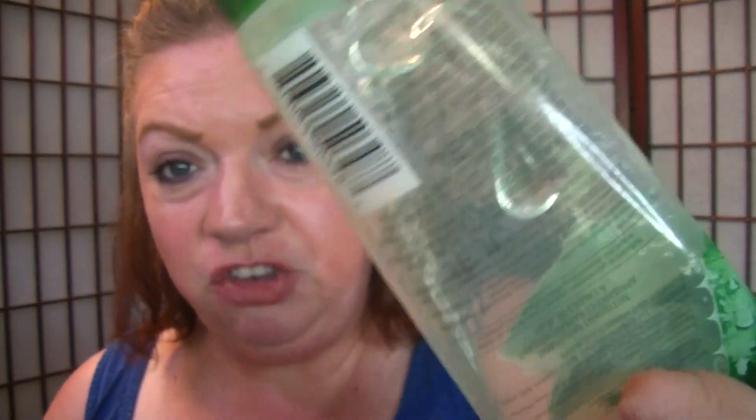The only thing that I have to say that's negative about it, and I've mentioned this in other videos a few times, is that because it's aloe, you can see, here, see it running down the side, what's left in there? Do you see how thick that is? Because it does have so much real aloe in it, and it's like a gel, real aloe gel is kind of bloop, bloop. How's that for a scientific description?